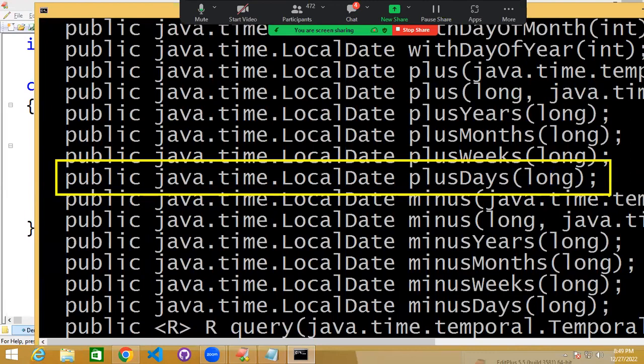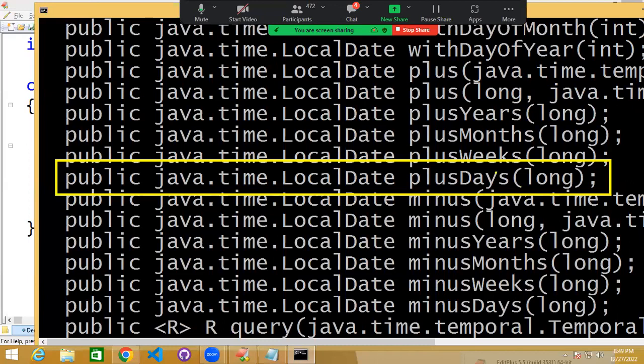Now, what is this? What is the method name? See, plusDays. Is this method accessible? How do you know? Public. Is it an instance method or a class method? Now it is an instance method. Now, how many ways to access? Which class object is required? LocalDate object, not Demo object. It is a LocalDate method. Okay. What is the return type? The method return type is also LocalDate.